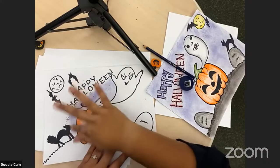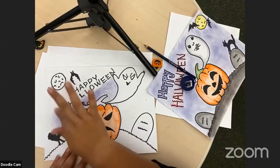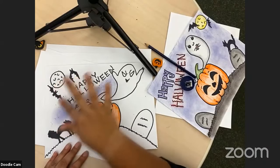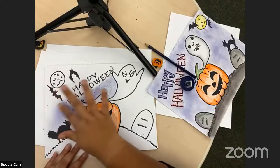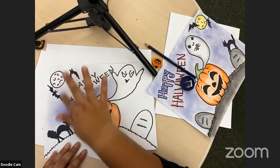Then you're just going to spread it around all over. This basically goes into the paper and it falls apart. So ideally you wouldn't have any of these little pieces left. You're just going to keep rubbing and rubbing until they're all gone, or most of them are gone at least. And then when you run out, you just do it to your color pencil all over again.